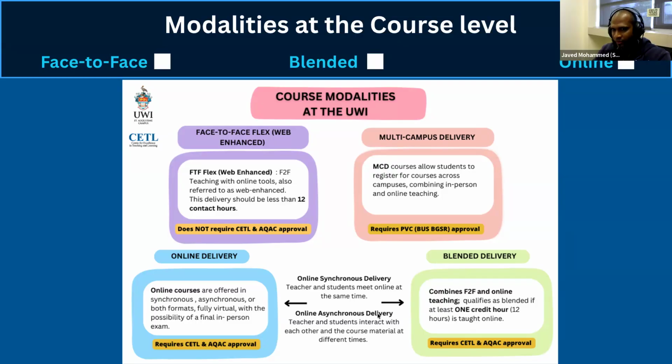I was just saying that persons should be clear that once they want to identify as blended, it's very flexible, at least 1 credit, which is 12 hours. And the blend gives you a lot of flexibility. But we know that there are persons who are quite knowledgeable in saying, no, I'm using a lot of stuff in my learning, and this is where we say, no problem.